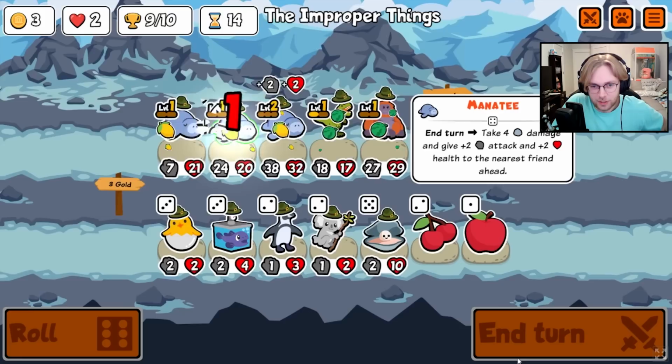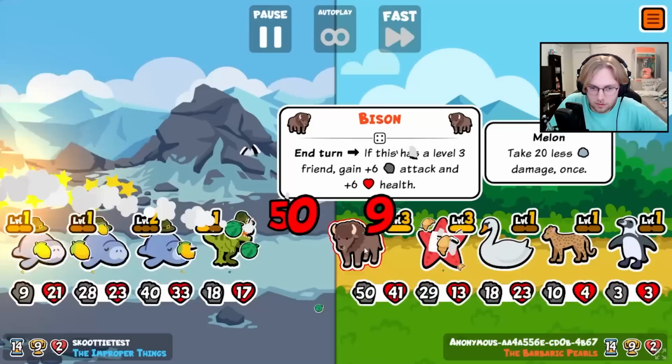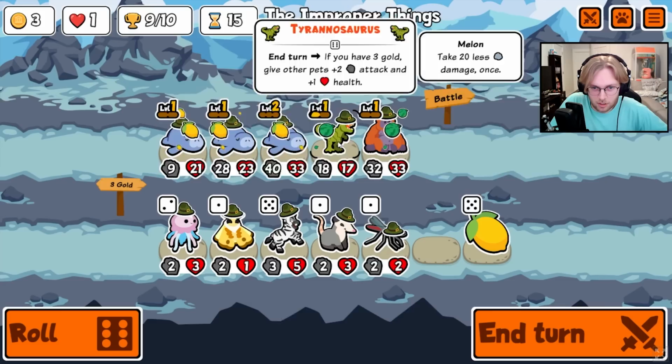The manatee team. This manatee's weak. Oh, that sucks. Uh-oh. Oh, no. T-Rex, please. All right, this is our chance. This is all we got.